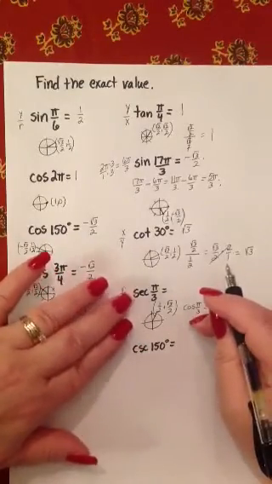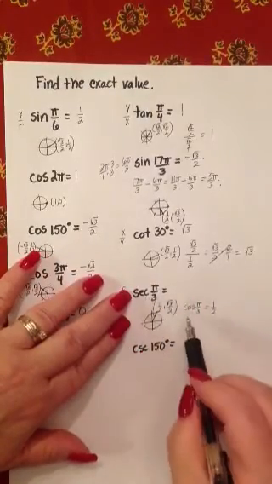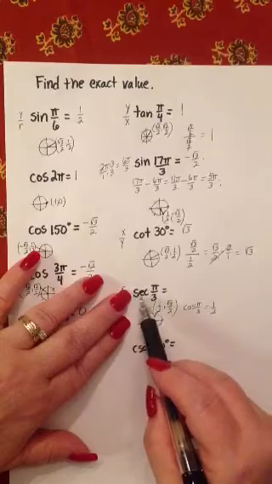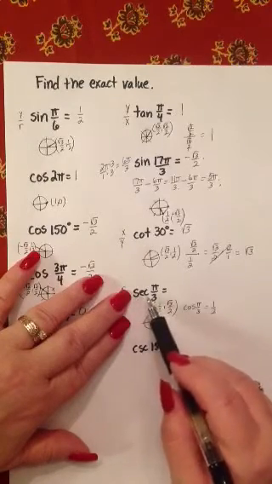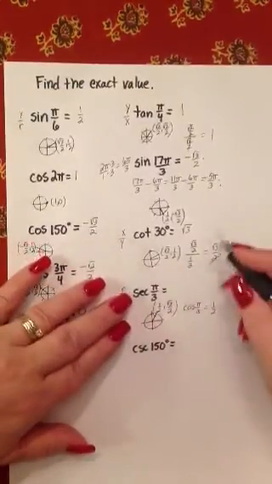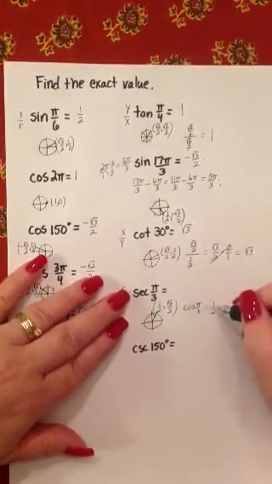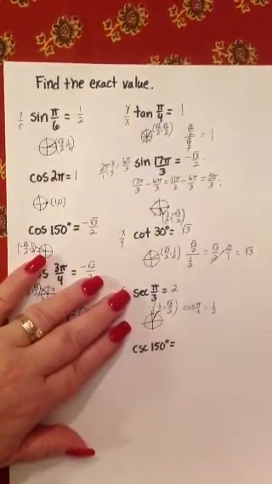How come I chose cosine? Because that's a reciprocal of secant. I always think that secant almost looks like cosine written backwards, if it was just soc. Except it's sec. But whatever, that's how I remember. Or s's go with c, c's go with s's. Okay, so what's the reciprocal of 1 over 2? 2 over 1, which is just 2, and that's the answer.